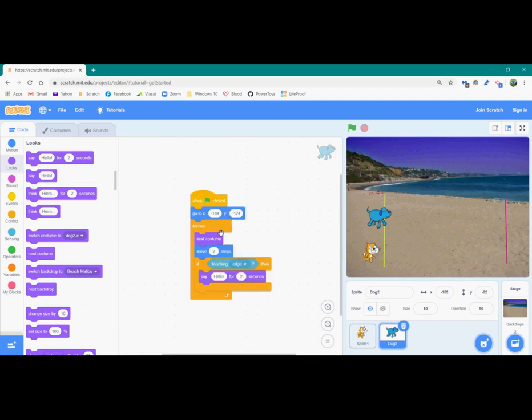Let me select the equal sign that puts it right in the middle. So the dog code was copied from the cat, but the dog I want to start up here. And that's minus 186. And minus 29. So I'm going to change this to minus 186. And this one is going to go minus 29. So that's where the dog is located.